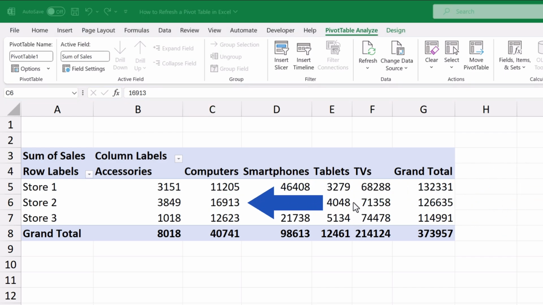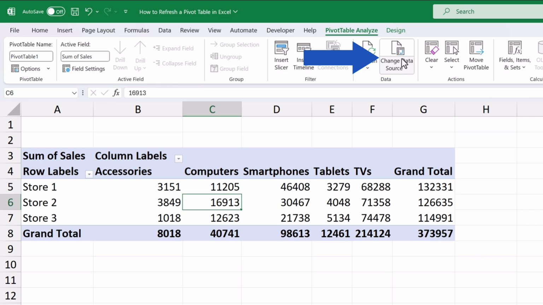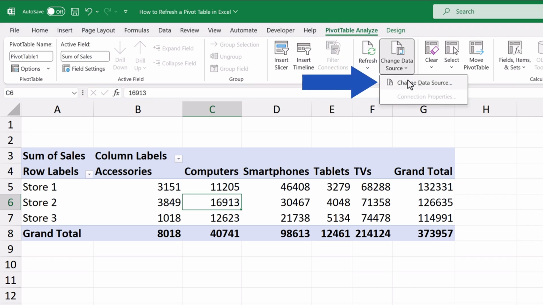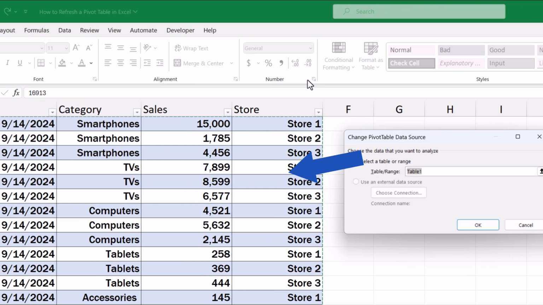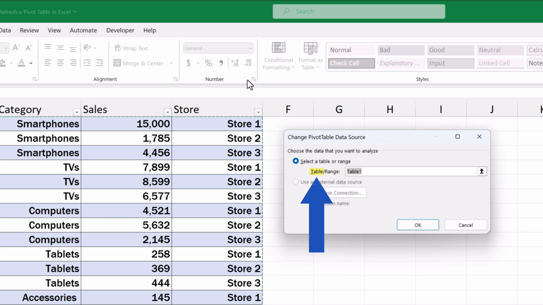This we can check by clicking anywhere within the pivot table area and finding the option Change Data Source in the Pivot Table tab. Here, we can see whether the data source is a table or a directly specified range of cells. Here it says Table, which makes it easier to add a row or a column if needed, because with tables, Excel automatically updates the source range.